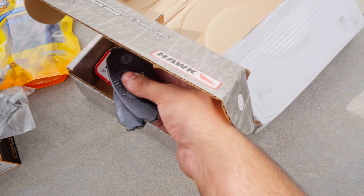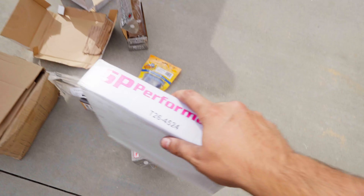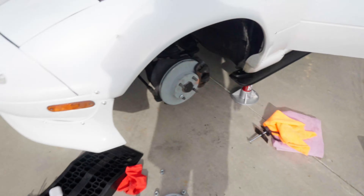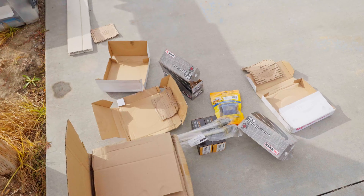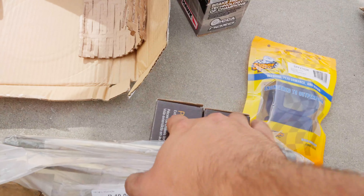To give you guys some understanding of what I'm putting on the car — I went with these Hawk Performance HP Plus pads. They're a very high-performance brake pad. I also went with these SP Performance rotors, which I think personally are looking pretty good. The process has been pretty simple. The finish is obviously not going to look like that once you start driving — there's silver under this coating and it'll wear off over time. And if you were paying attention, I've got some other parts right here: inner tie rods, outer tie rods, and bushings.